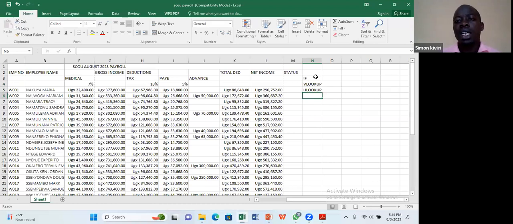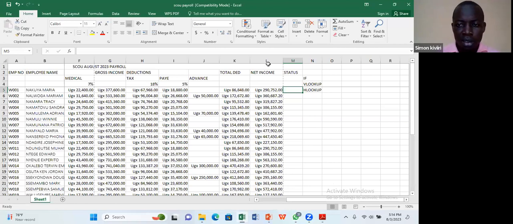The examiner has left us with a choice of which of these three we can use. I am going to use IF for now, just in case we need to see how we can use the lookups as well.